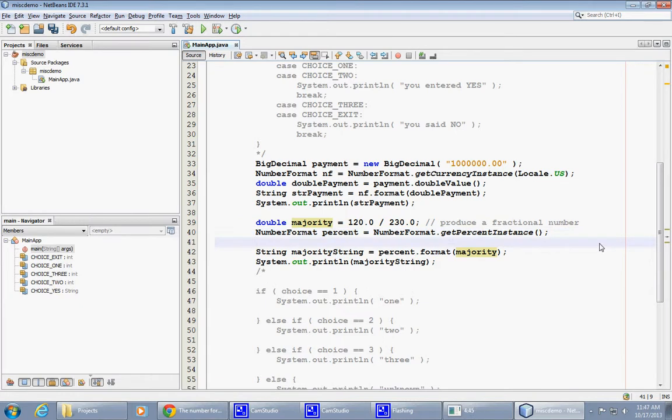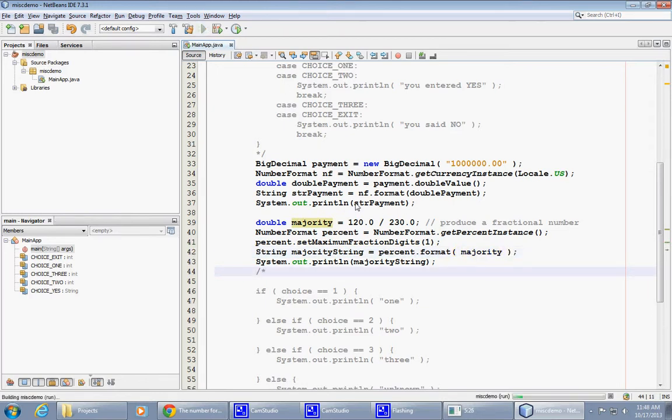Before, very important, you do it before the format. You say the percent, which is the instance of our number format, right? So number format is a class. The percent is the name of the variable. Again, we use the class and call the static method. Say we want to get this instance, and so percent is a reference variable to the number format object in memory. Then we say we also want some maximum fraction digits to be used in this computation, and then we produce the string version of this.